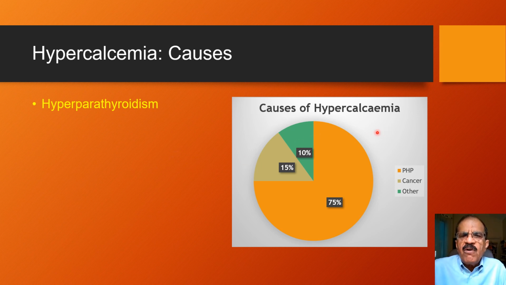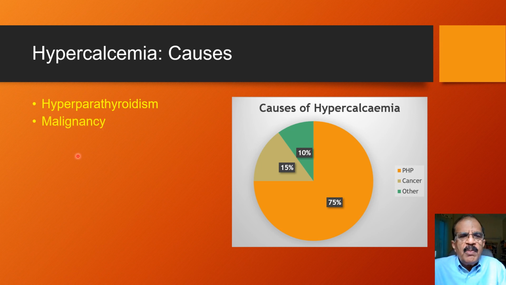So after reconfirming that there is actual hypercalcemia, it is not factitious hypercalcemia, then you start wondering what may be the cause. And before you consider causes, do albumin level also and make the correction. Now, if corrected calcium is high, only then you would label it as hypercalcemia. So once that is done, then we will consider various possibilities. Since in 75% the cause is likely to be hyperparathyroidism, I would actually focus on hyperparathyroidism to find out the cause. Now, there will be a complete lecture on hyperparathyroidism.